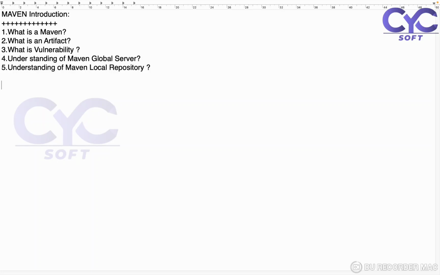We already discussed Git and the GitHub repository. Git and the GitHub repository come into the picture from the developer perspective, where we worked on task-based operations.